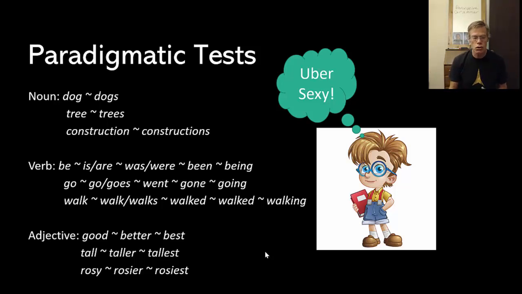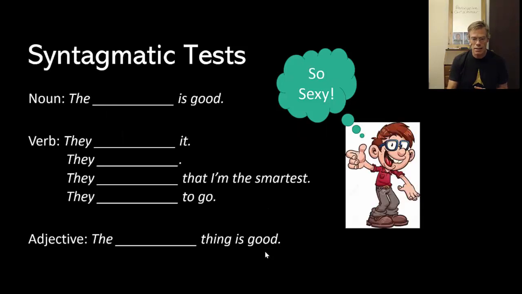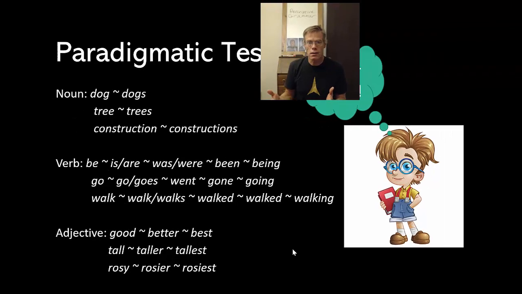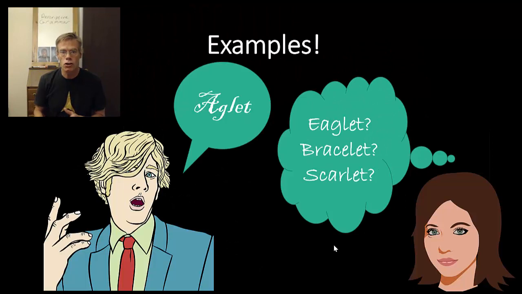So using these two together, the syntagmatic tests and the paradigmatic tests, that's a pretty good way to know whether it's a noun, verb, adjective, adverb, preposition, whatever. And part of it is that once we know one item, we can figure out other items. Because if they behave the same way, then they're the same part of speech. And that's where I get into that point that you know more than you think you know.